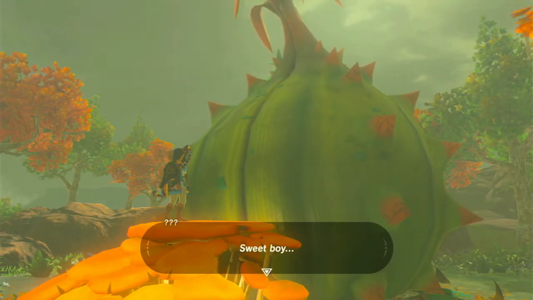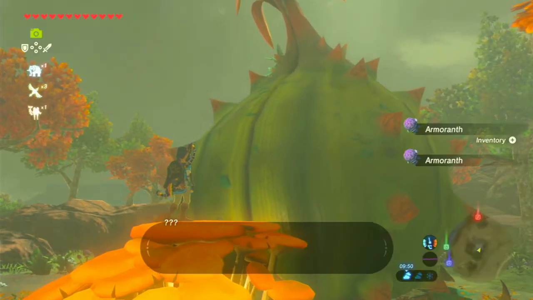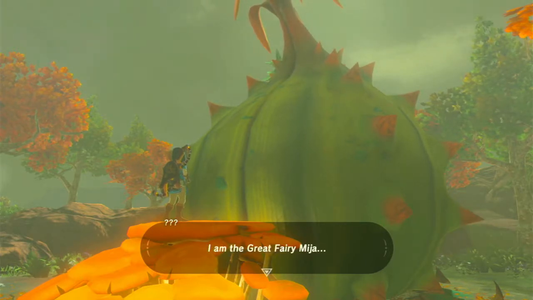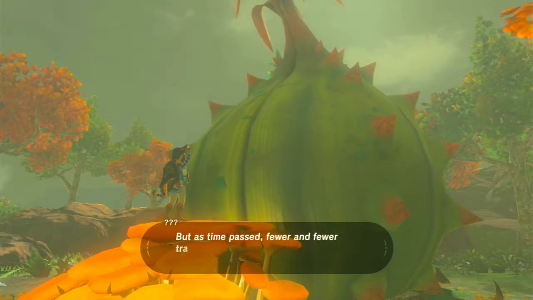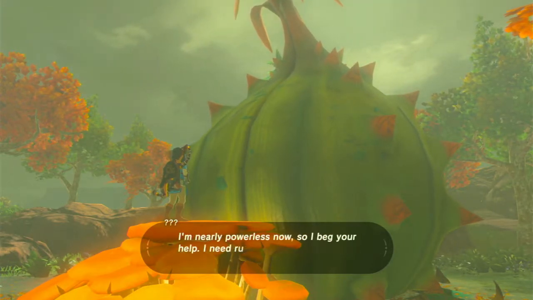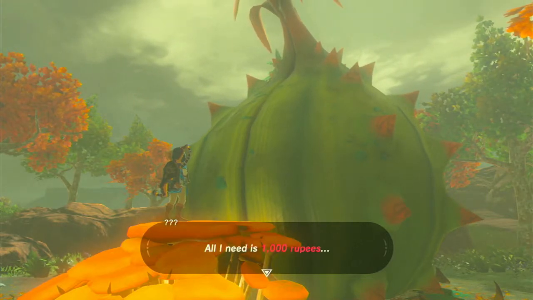Boy, sweet boy, please listen to my story. I am the great fairy Mija. This place was once a beautiful spring. But as time passed, fewer and fewer travelers arrived to offer me rupees. As a result, my power has abandoned me. I'm nearly powerless now, so I beg your help. I need rupees to become whole again. All I need is 1,000 rupees.